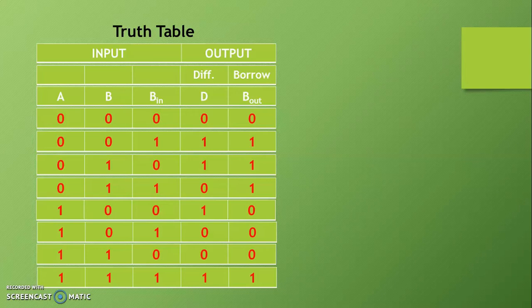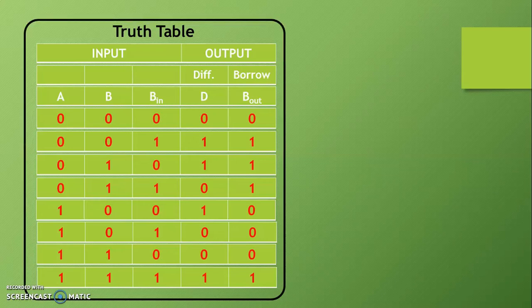So now from the truth table, we can easily identify the minterms for the difference D as well as for the borrow, and then we can prepare a K-map for the difference as well as for the borrow, and then we have simplified Boolean function which we can use to implement the logic circuit for the difference as well as for the borrow. Now first we check the minterms for the difference, meaning is the output difference D should be at the high level at various input combination.